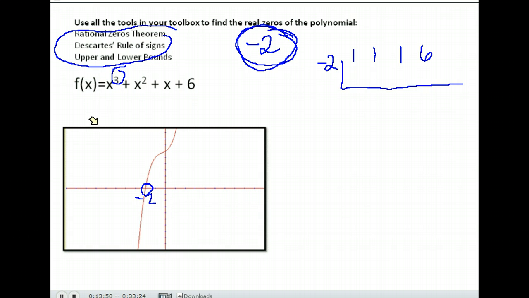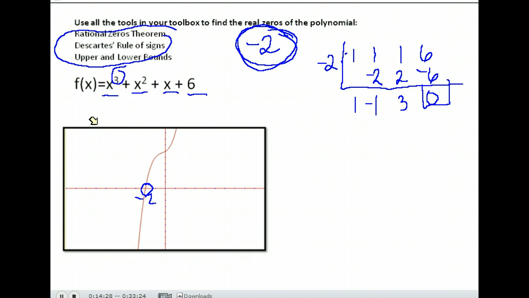So again, I'm going to do synthetic division. Remember, you write down the coefficient of each term, and we're dividing -2 in. I'm doing that because I know -2 is a zero. I'm going to bring the 1 straight down. Multiply, -2 times 1 is -2, and then you add straight down, 1 and -2 is -1, and we multiply, -2 times -1 is +2, and we add 1 plus 2 is 3, -2 times 3 is -6, and I get a remainder of 0, which verifies, yes, -2 was one of my zeros.